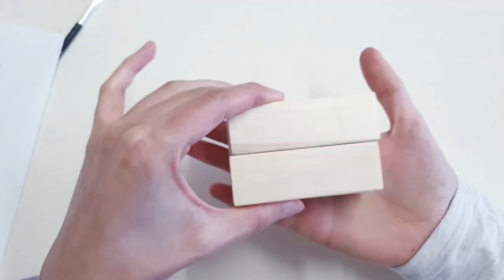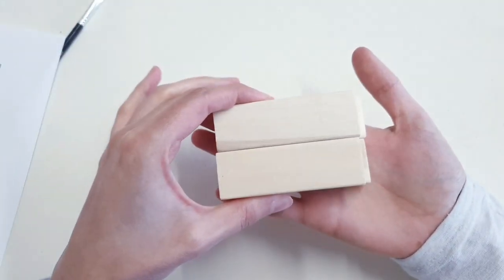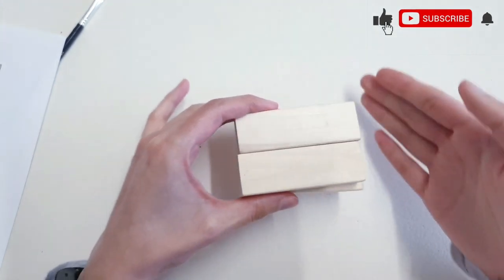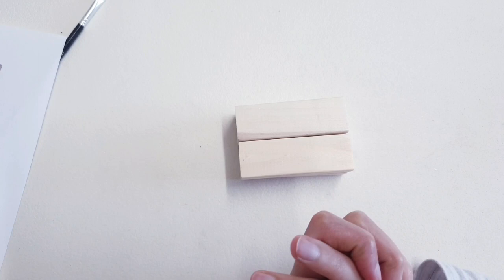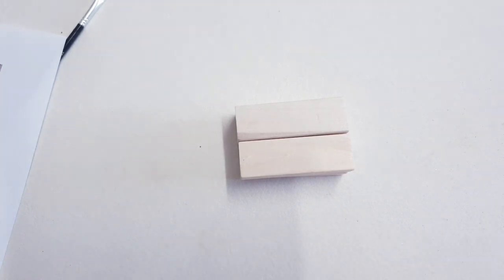As you saw from the thumbnail, I have three butterfly DIYs for you to enjoy. For the first project, you're going to need these tumble tower wooden blocks, and we're going to stick them together using hot glue. You can use a combination of E6000 and hot glue if you want them to be extra strong.